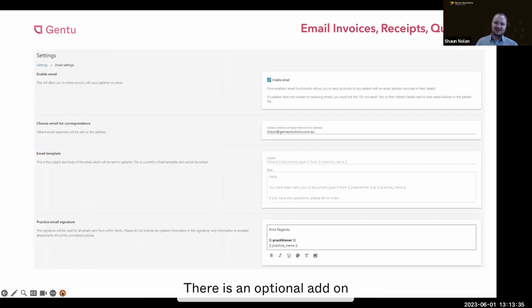There is an optional add-on for Gentu called Patient Payments that I find is fantastic for plastic surgery. This patient payment add-on allows credit card payments for any quotations or unpaid invoices that are emailed to the patient. When the patient receives an invoice, there'll be a little button that says Pay Now, and the patient can insert their credit card details. If this payment is successful, it will receipt this claim in Gentu for you. And if the patient is eligible for a Medicare rebate, that rebate can automatically be processed as well.